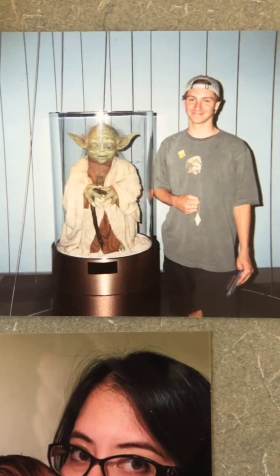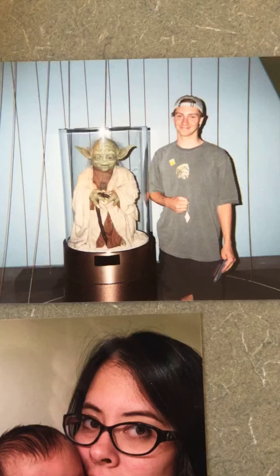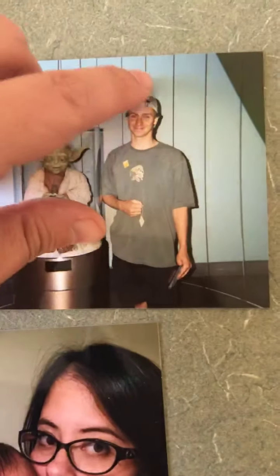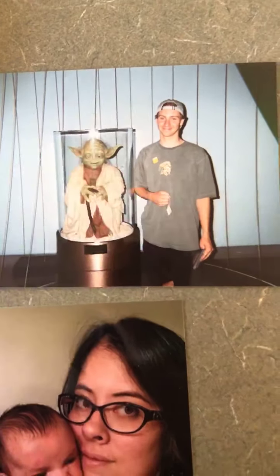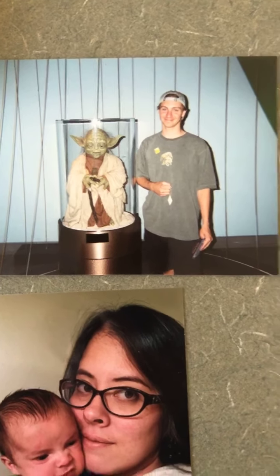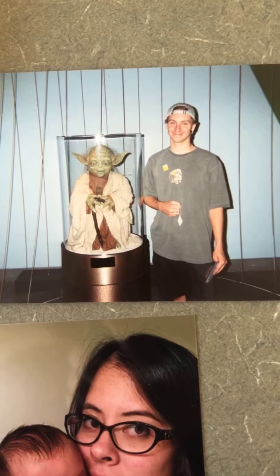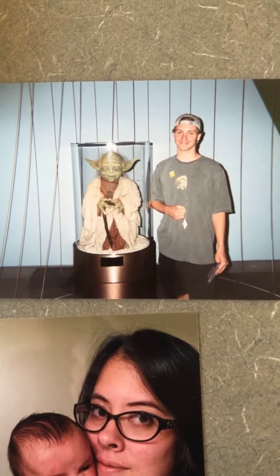Now, you can also tell this is taken by a cheaper camera. There's a flash. Now, this was taken by a disposable camera. I know that for a fact because my husband didn't own a camera when I met him. You can see this hard flash line back here. But again, there are people that are still using cameras like that. So that's not going to really necessarily date things as much as the fact that you can look at this and figure out, okay, when did my husband look like this? When did he think backwards baseball caps and oversized t-shirts were appropriate fashion?